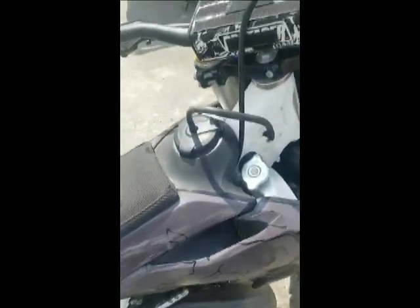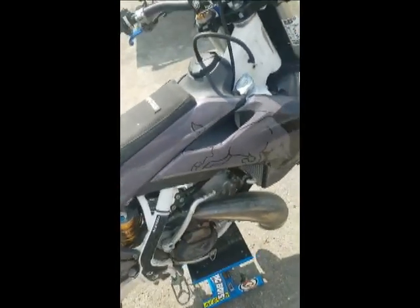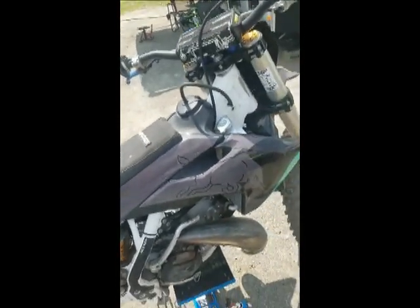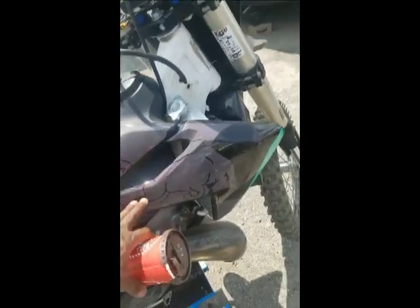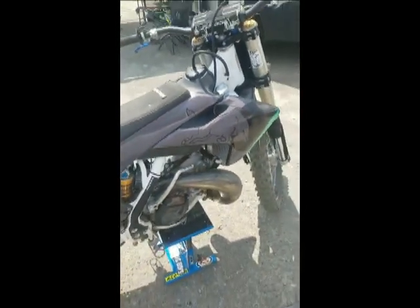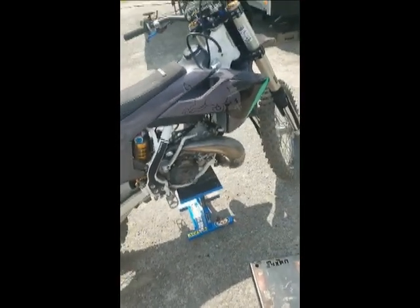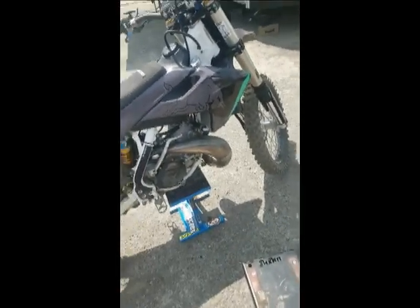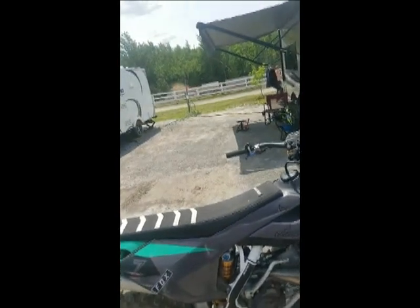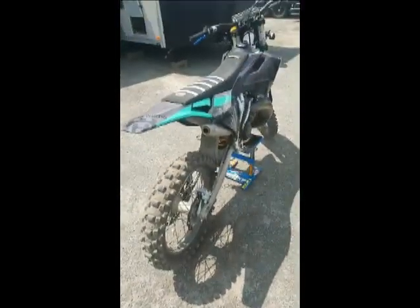What's good too is I just rode 1 hour with the bike, and usually after 1 hour I have to fill the tank. I never try to go until the tank gets empty. But when I checked, I think I should have around maybe this level or a little less. So I'm pretty sure I could ride 1 hour 30, which is great for someone who's doing some enduro racing. So you can ride enduro for 1 hour 30 or 2 hours, because the MX track you have to ride much more with much more power. So stay tuned.